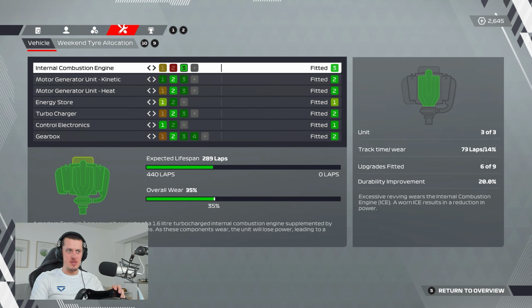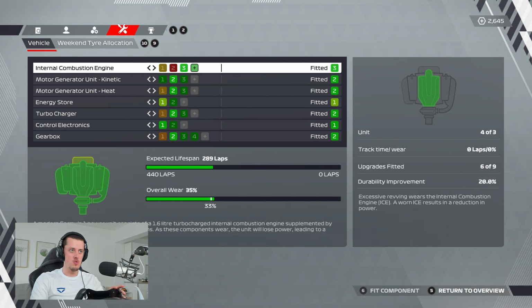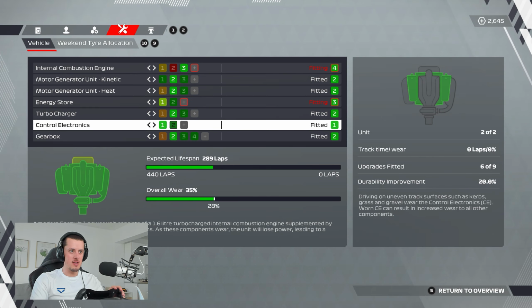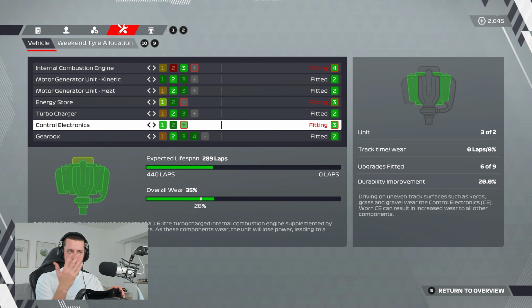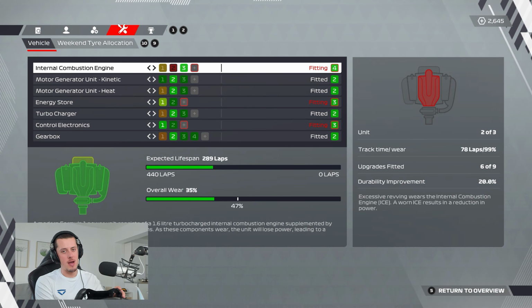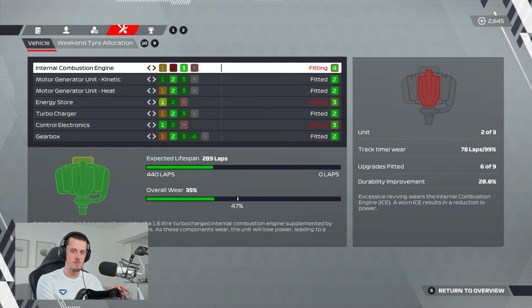So that was a bit of a disaster, so we'll go ahead and take that as an opportunity to update some engine parts. We'll take an extra ICE due to the failure, and we'll also take an extra control electronics and energy stores. We have only 2 of those. And that leaves us with essentially 1 full engine left for the rest of the season, along with the one that we're using right now. So we'll definitely start from the back. So let's get into it and let's fix this situation.